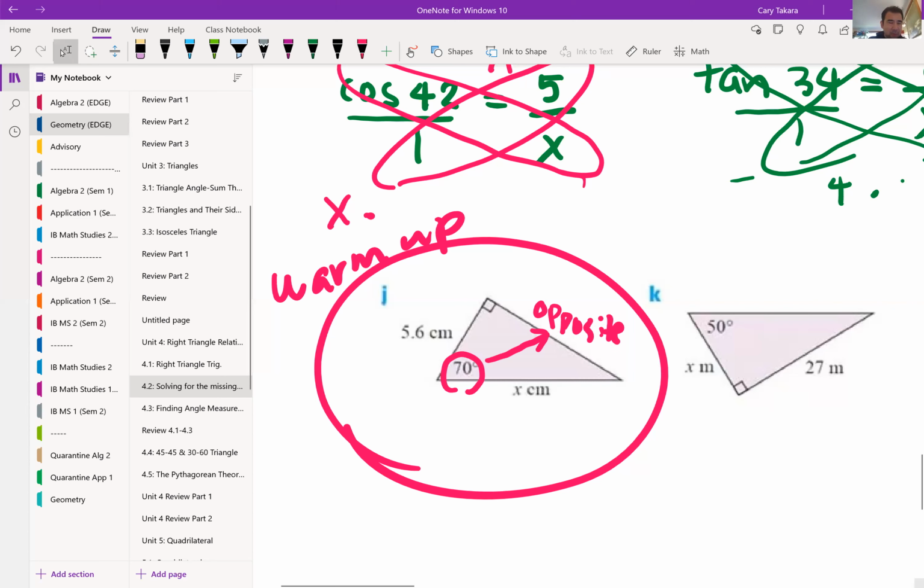And next, you want to identify the hypotenuse. Now, which side is the hypotenuse? The hypotenuse is always the side across from the 90 degree angle. So this one is the hypotenuse, and it is represented by x. Okay, so the hypotenuse is x. Now, for opposite, there's nothing, right? It's blank. So if we've got opposite and hypotenuse, that means this side is going to be adjacent.